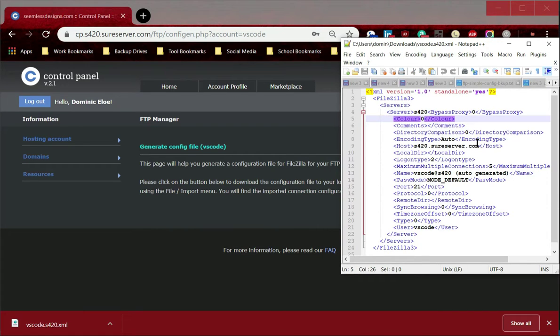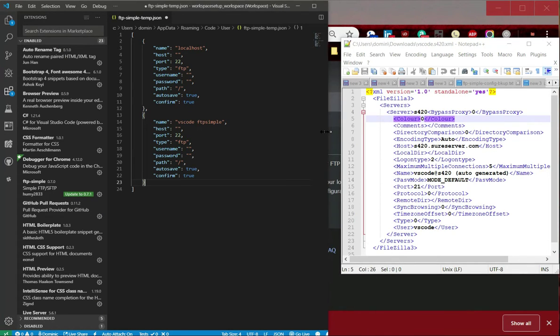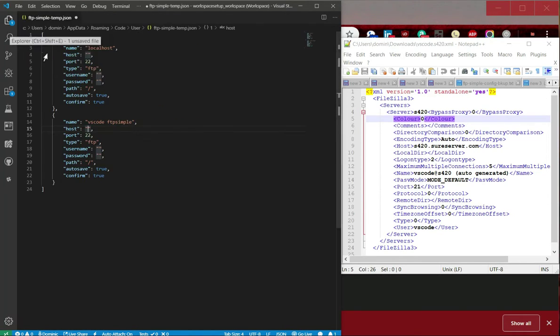The first value you're going to need in Visual Studio Code is your host, and your host name is this host here. It shows in the config file, so we're going to copy this whole host directly into your file. Next is the port you want to be on. Coming from this one, it's going to be port 21, so we'll add port 21. The type is FTP. Depending on what you're using, you may change that, but for ftp-simple, you use generic FTP.